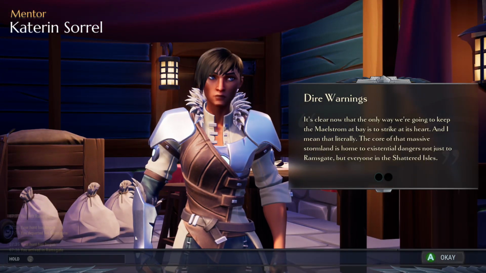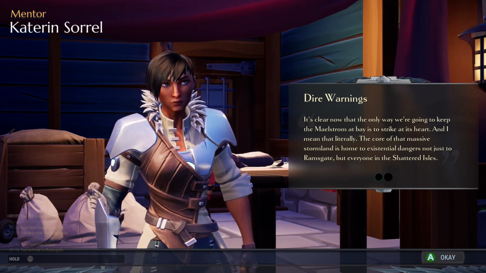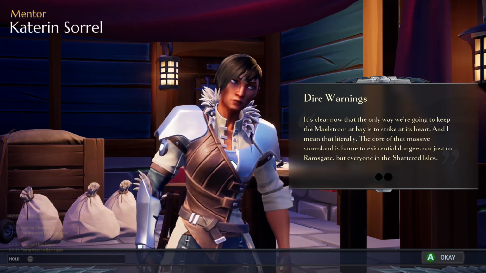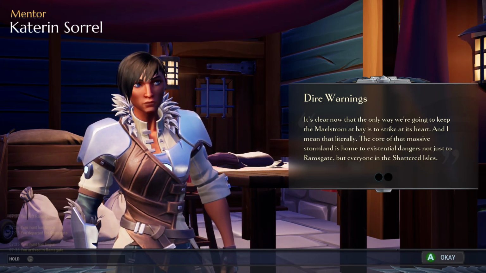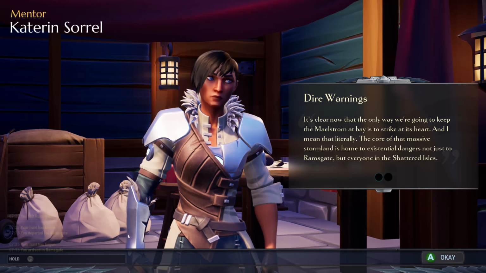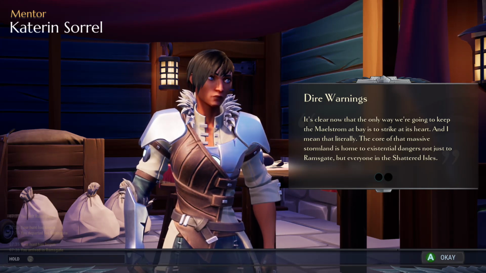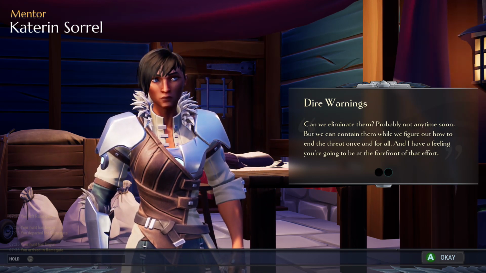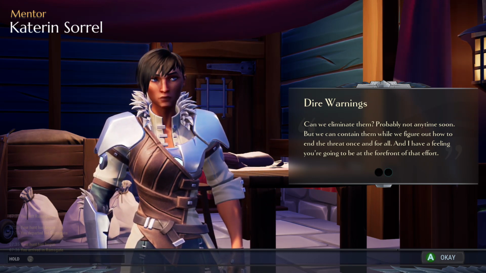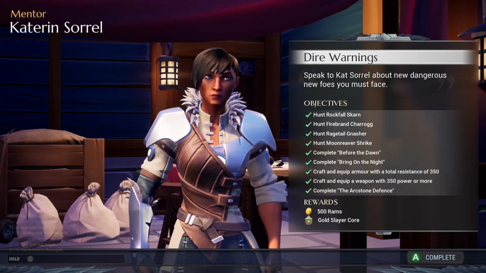Been having fun. Dire warnings. It's clear now that the only way we're going to keep the Maelstrom at bay is to strike at its heart. And I mean that literally. The core of that massive storm is home to existential dangers, not just to you, but everyone in the Shattered Isles. Can we eliminate them? Probably not anytime soon, but we can contain them while we figure out how to enter it once and for all. I have a feeling you're going to be at the forefront of that effort.